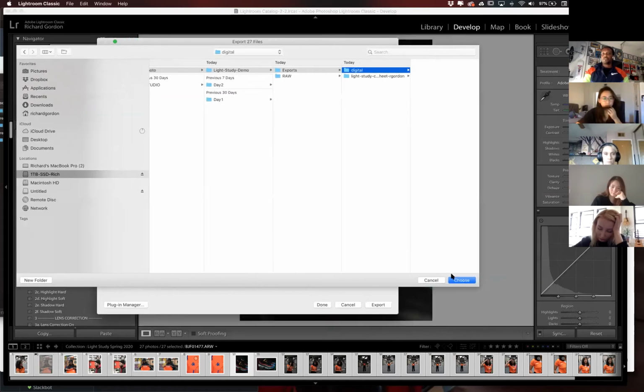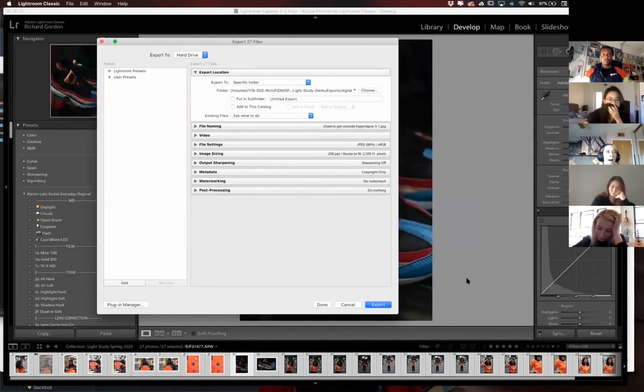I've made my digital folder and then I'm going to hit choose. So we've picked our photo location. That is a different location for every project because you want to save your photos in the correct folder.